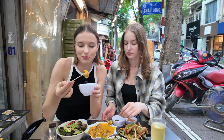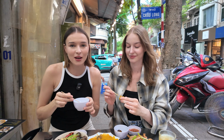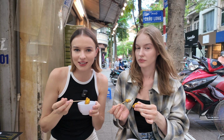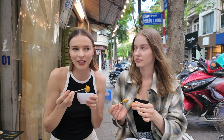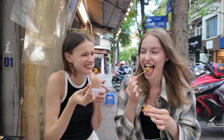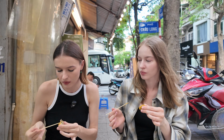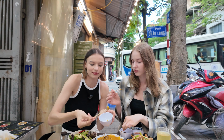Dish number 2 is Babylon snails in salted egg sauce. Well, that's a very unusual sauce because so far I've only tried snacks with salted egg, but it must be very interesting and kind of a very unusual alternative to cheese sauce, which is a lot more common. I think I'll have to lick it. Such nice. I'm gonna dip it again.